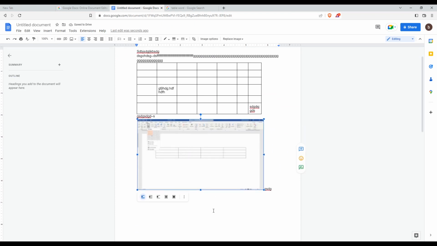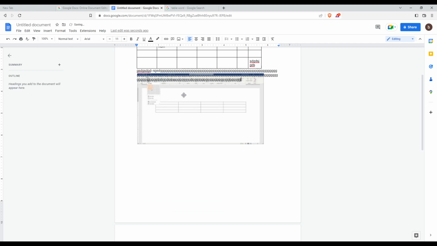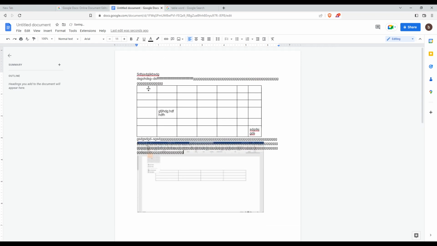Of course, it does not even look good, but what we would need to do is set it behind the text. Our image should be behind the text. And now I would like to start typing. What I would like to do is get the text into the table that we are going to insert as an image, because we cannot wrap text around a table, but you can wrap it around an image. Of course, you can just add an image of a table like this.